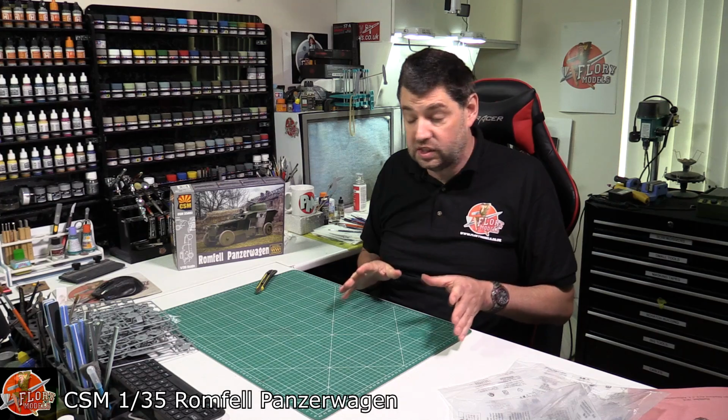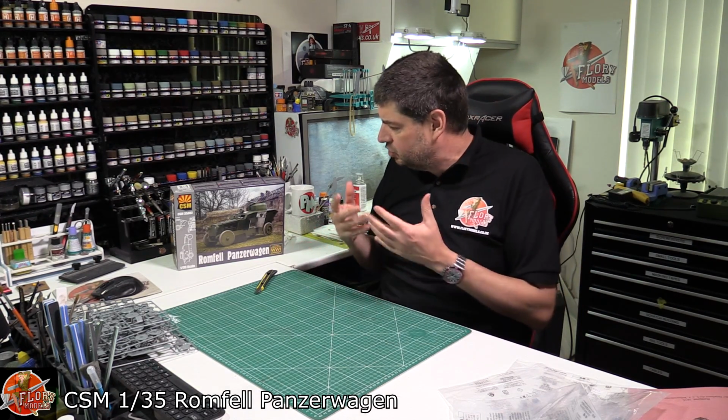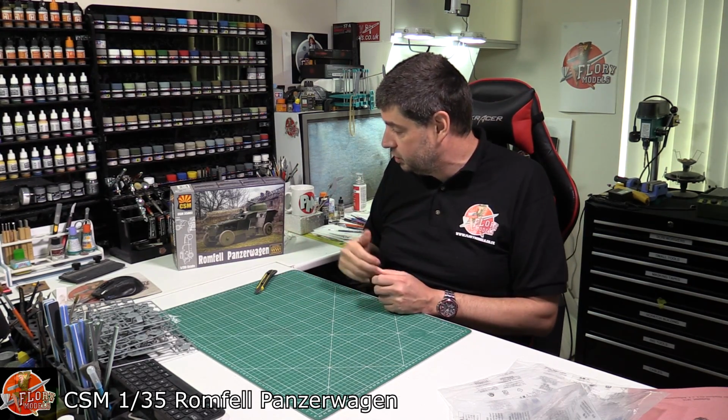As you probably know, I'm quite a fan of Copper State Models. I love all of their stuff. It is almost Wingnut Wings-esque. Their instructions are just as good. Their mouldings and plastic and the detail is just as good as well. So what's not to love about it?